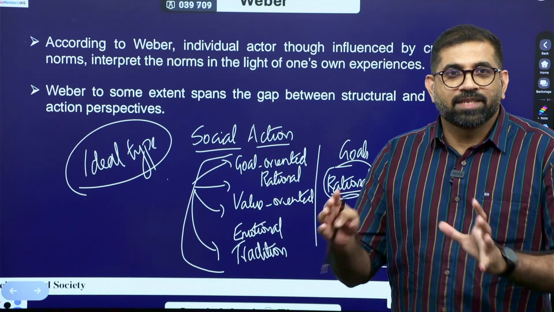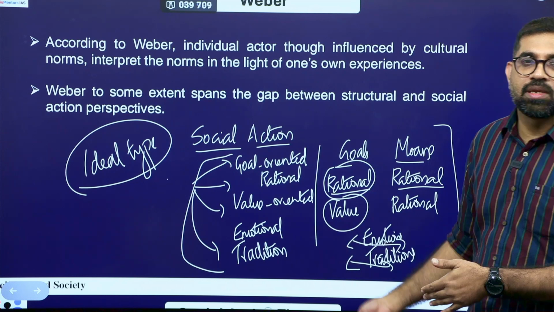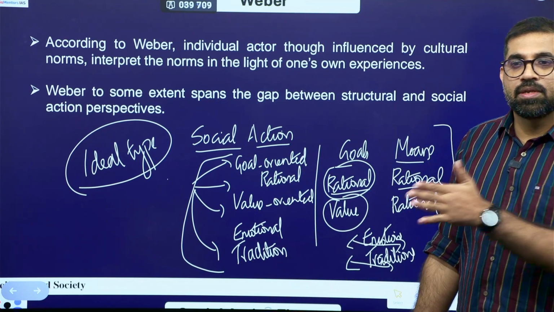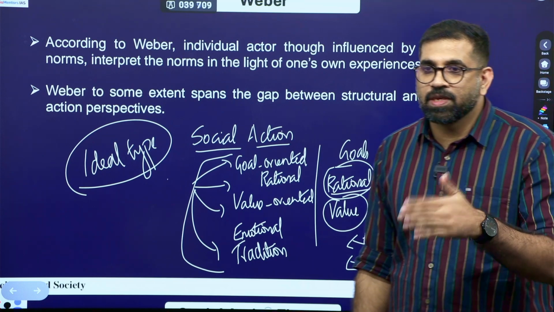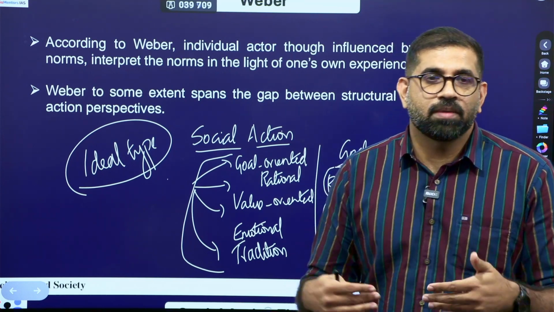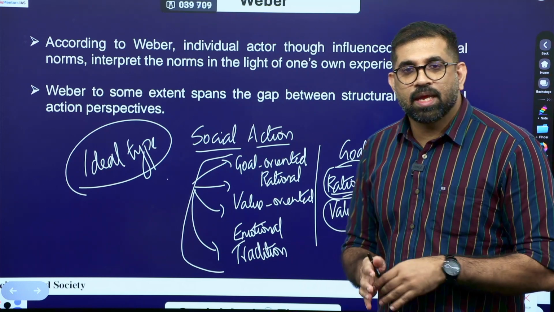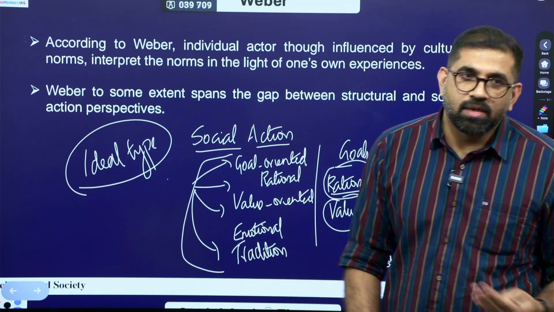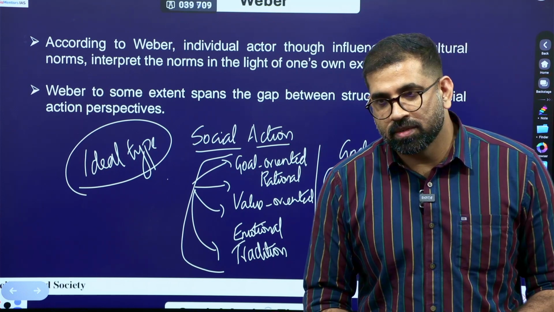The practical aspect of that theory can be mentioned in the conclusion, because when we are writing it theoretically, we just divide it into four different types of actions. We give examples for each type of action, and we end it there. Maybe we will give some criticisms, but other than that, you can also bring this idea that this is just an ideal typical form. In reality, actions can be a mix.